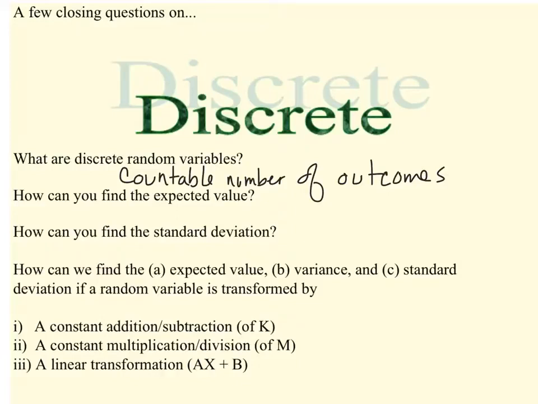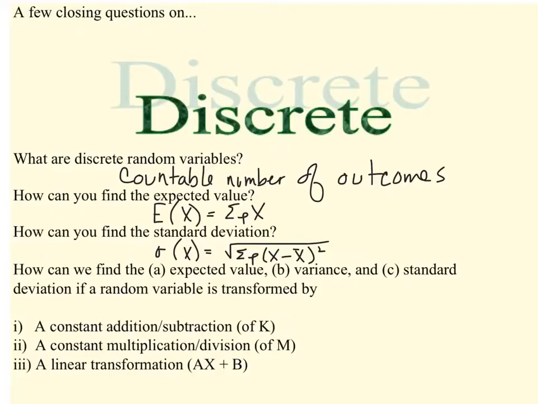The formula for expected value. Expected value in general is the sum of the probabilities times the random variable. And if you want to go back and look at an earlier video on how that calculation actually works, you sure could. The standard deviation formula is this: the square root of the sum of the probabilities times x minus the expected value, squared. I'm denoting the expected value with mu, or with x bar. Okay.